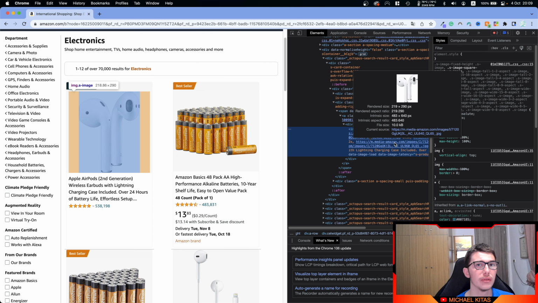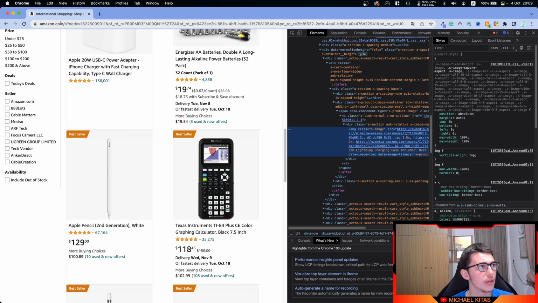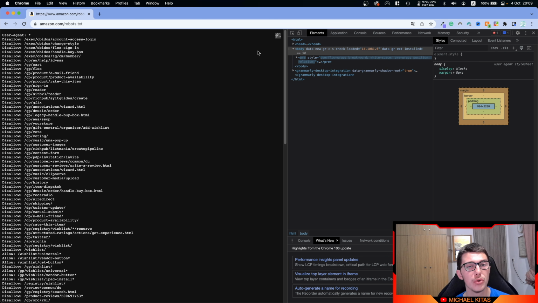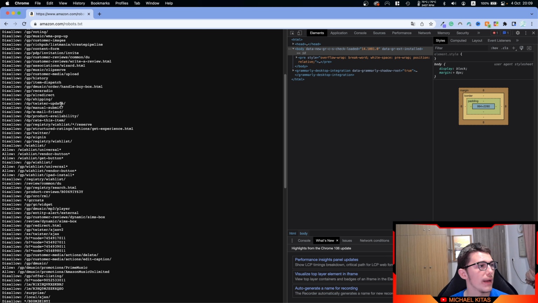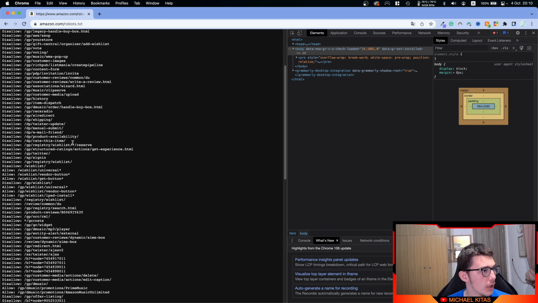Now, the most important tip is to make sure you read the terms of service, or I think even if you go on the robots.txt of the website, you could see if they allow you to scrape their pages, who they allow access to, and which pages they allow access to scrape and which not. And as you see, for example, this page is not allowed to be scraped, but for example, the wish list of the iPad is allowed to be scraped.